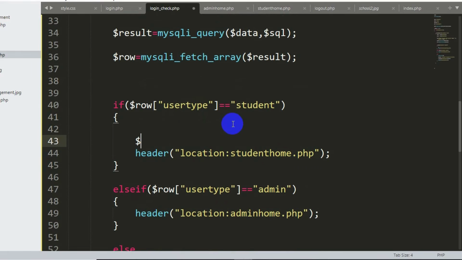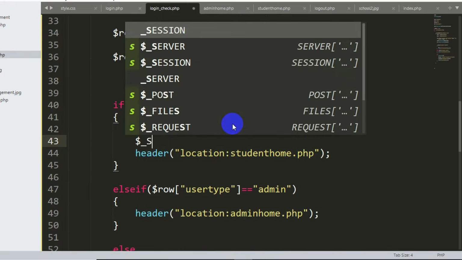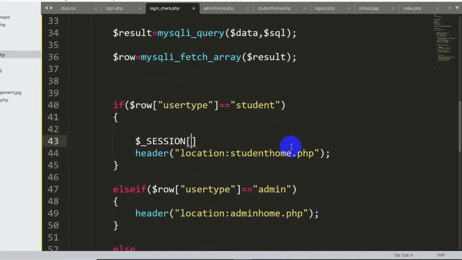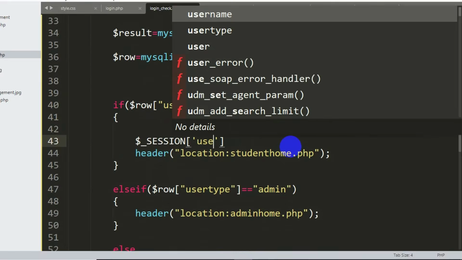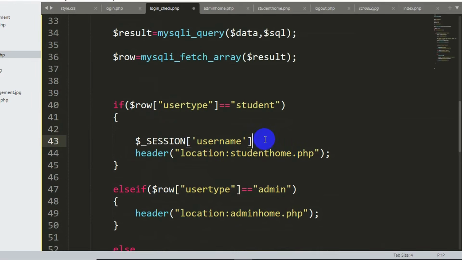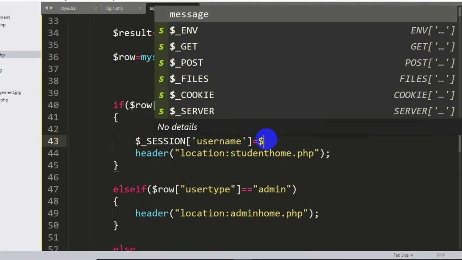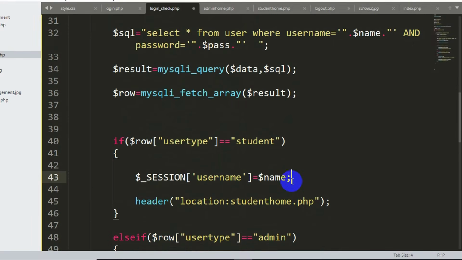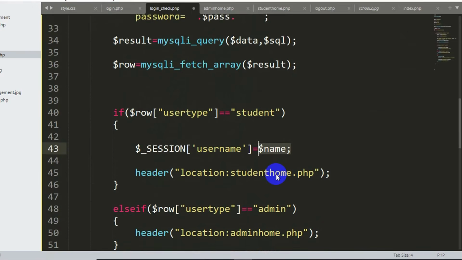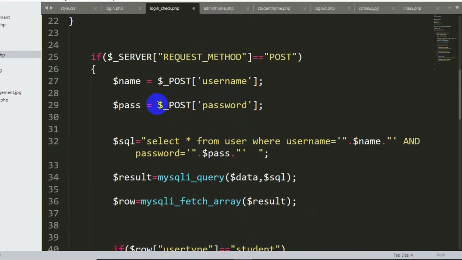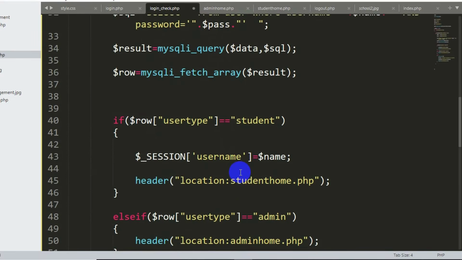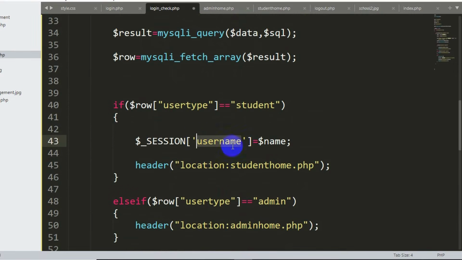So over here $_SESSION, then inside this third bracket, we are going to say username. Username is equal to $name. You might be wondering where this $name is coming from. This $name is actually this one, and this username is what we want to send to this student home.php.